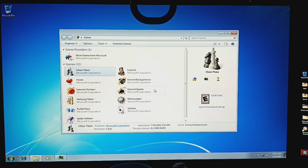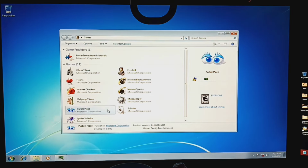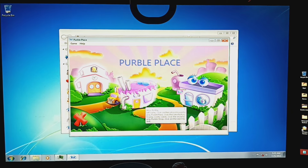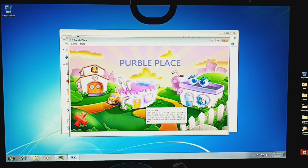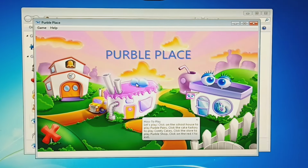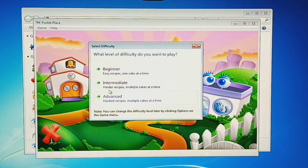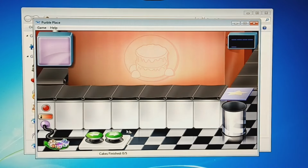Don't save it. How about Purple Palace? Oh, man. Oh, that works. Oh, bro, look at the quality. Look at that delay. I don't know if you can see it. Let me just zoom in real quick. Look at that delay. Oh my god, let's try this.